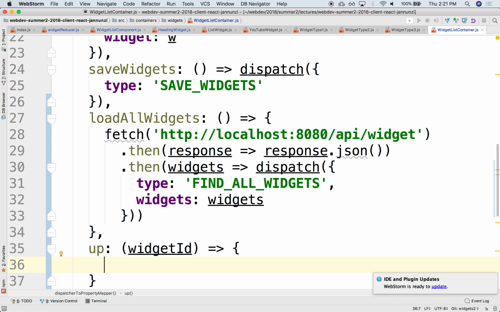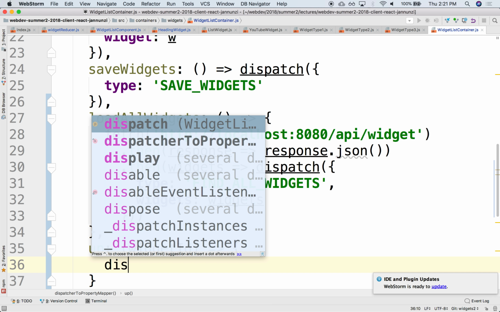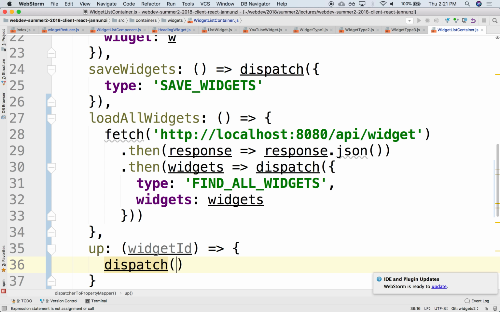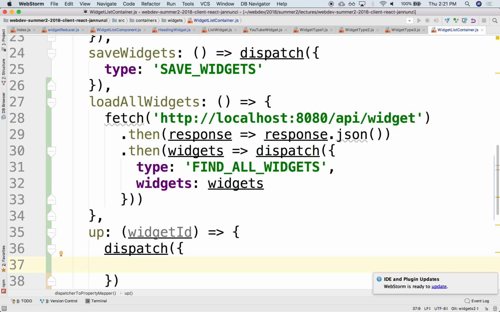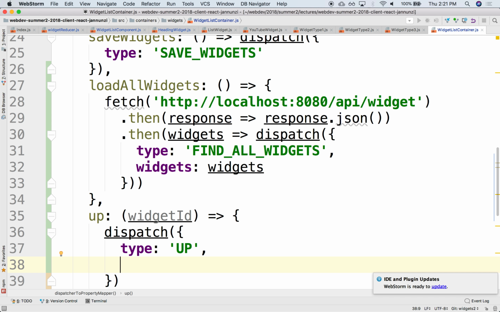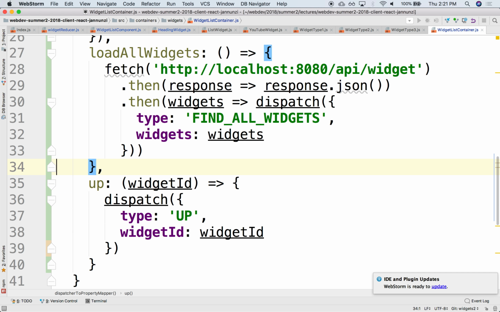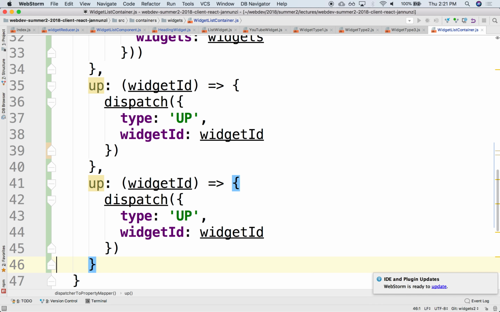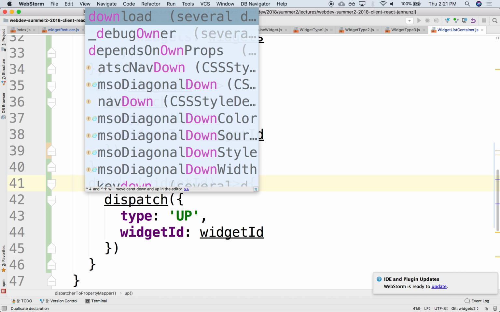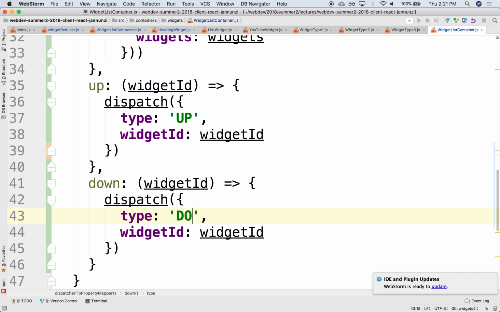We're going to say dispatch, and the action type we'll call just up, and it'll need the widget ID. Or down. So let's do up and down. So down, and this will be down.